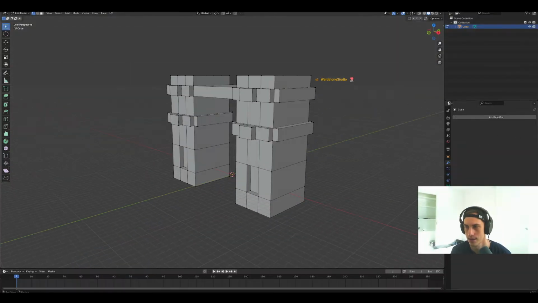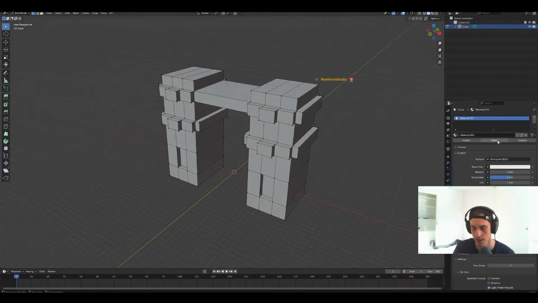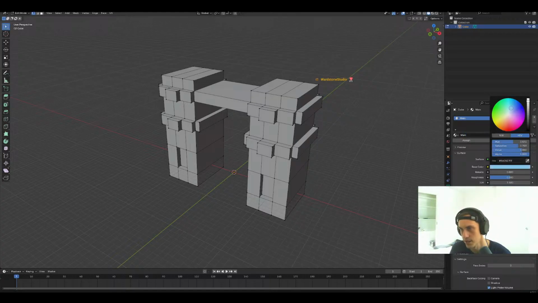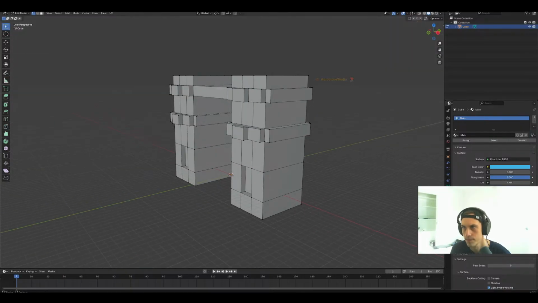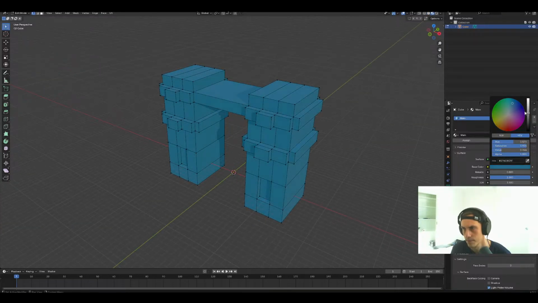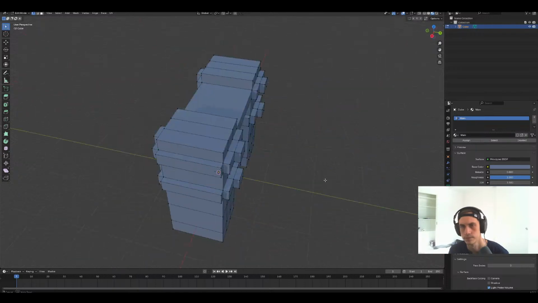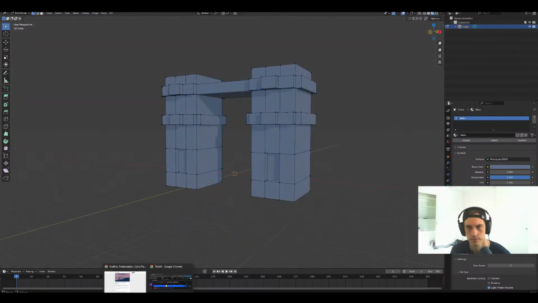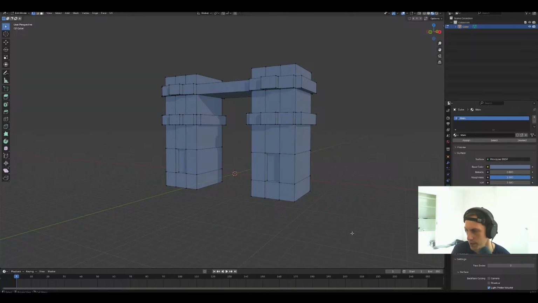Okay, let's do some materials just to kind of get an idea of what this could be. I feel like I need to turn the brightness up on my monitor.